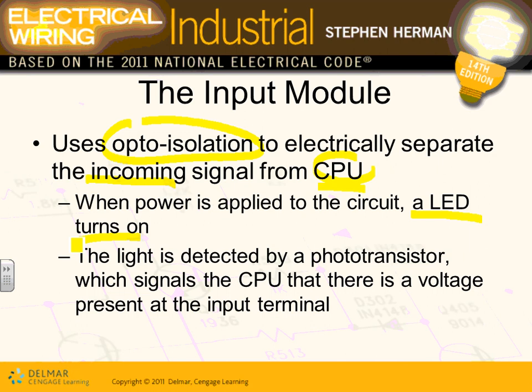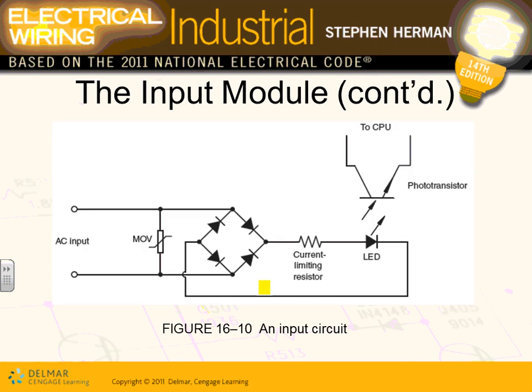The light is detected by a photosensor, which signals the CPU there is a voltage in the terminal. Look how they do it, guys, right here. Thermostat right here, right? The thermostat has 24 volt. In this case, we have 24 volt AC coming in, and we convert this 24 volt into 5 volt DC. Remember that bridge that converts AC to DC? Full rectification. You rectify the input into DC.